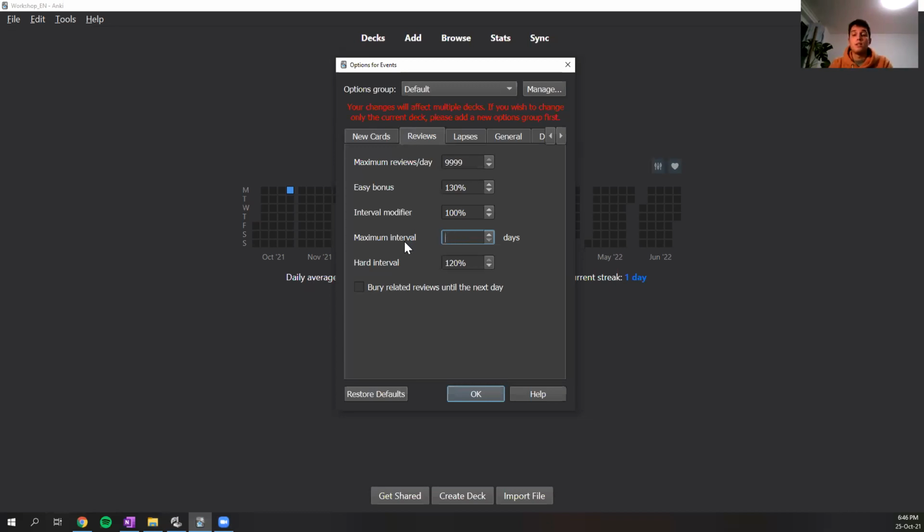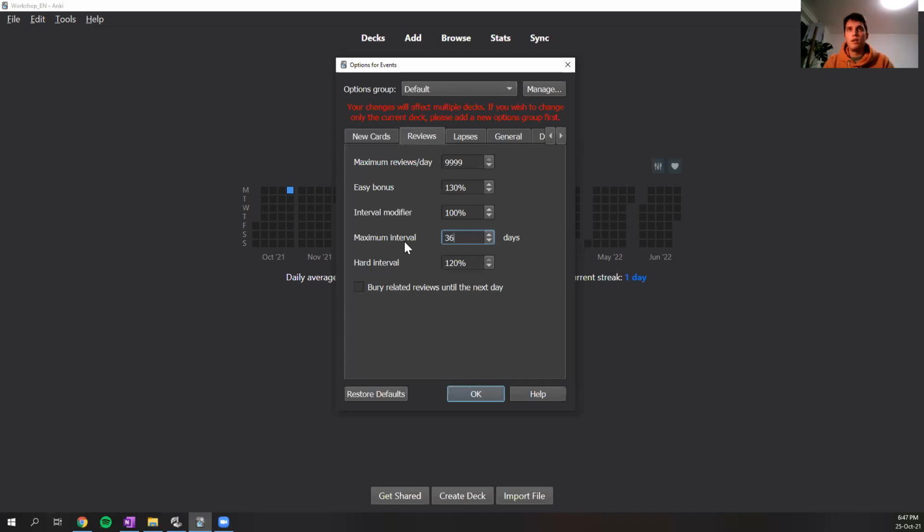Of course, you can extend it to, I would say, 360. You have to realize that if you extend it to 1 year, you're going to forget more of the cards. But if you don't find the cards that important, you can put it on 360. If you go beyond the year, you're going to forget the cards very quickly, and you're going to forget many cards.